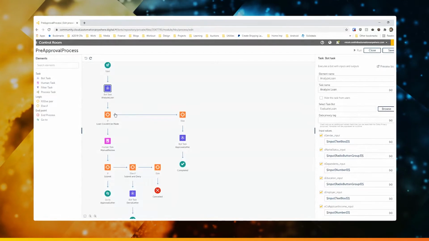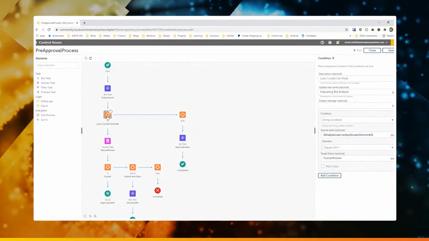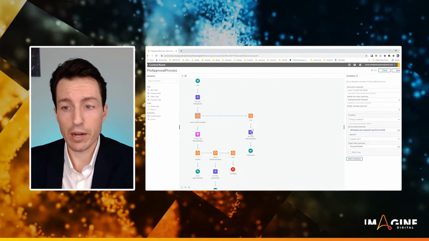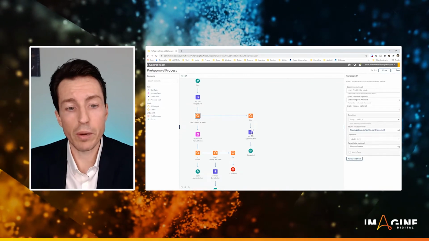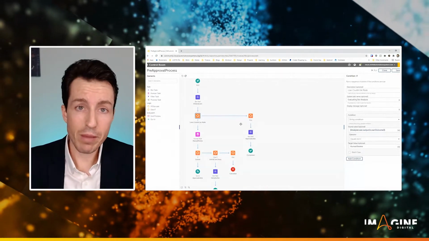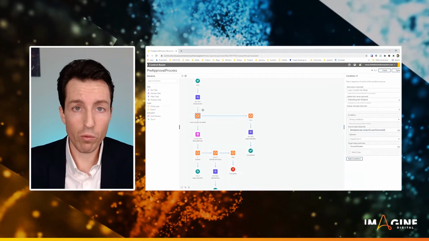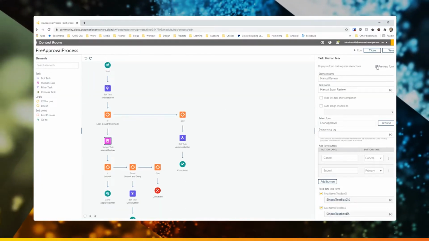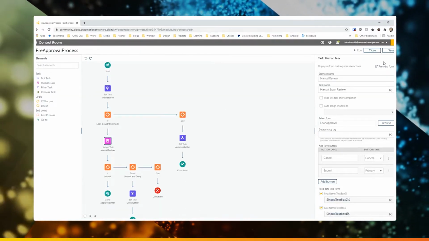So if the loan can automatically be made, we'll jump over here in our process flow where we'll generate an approval letter. And I'll show you that process here because we're going to run this, but an approval letter would be generated. If the bot cannot make a decision on this loan based on that one criteria, then we're going to send this for a human review. And this is part of the real benefit of AARI Web, is that I have the ability to invoke humans to work on these tasks when I need to.